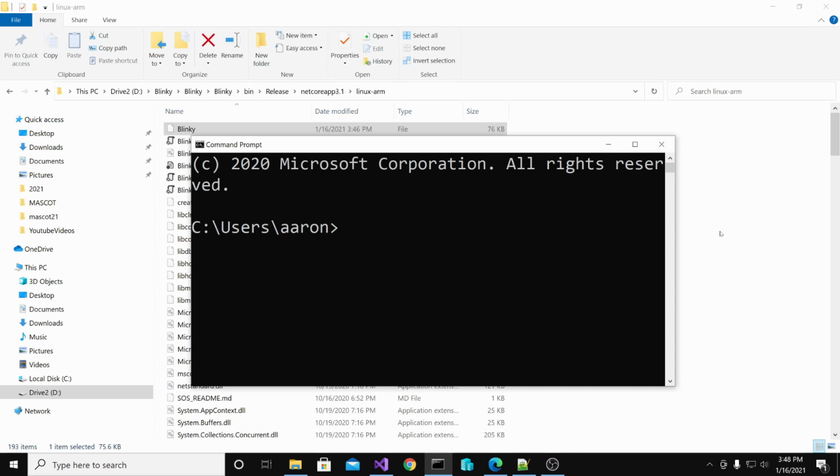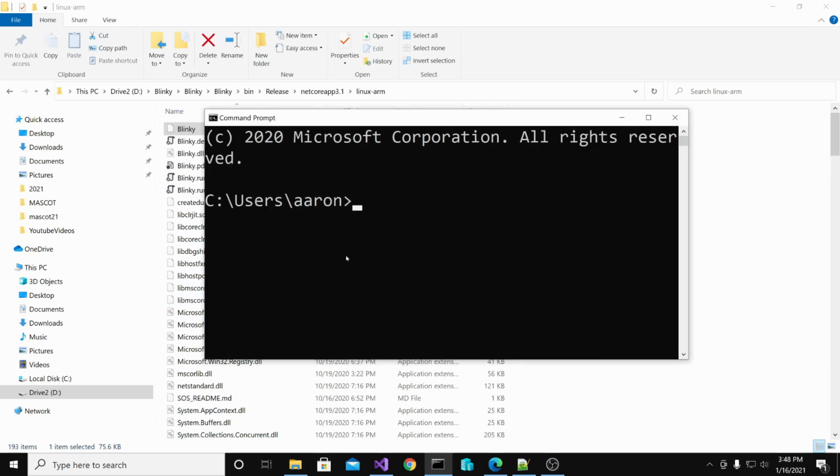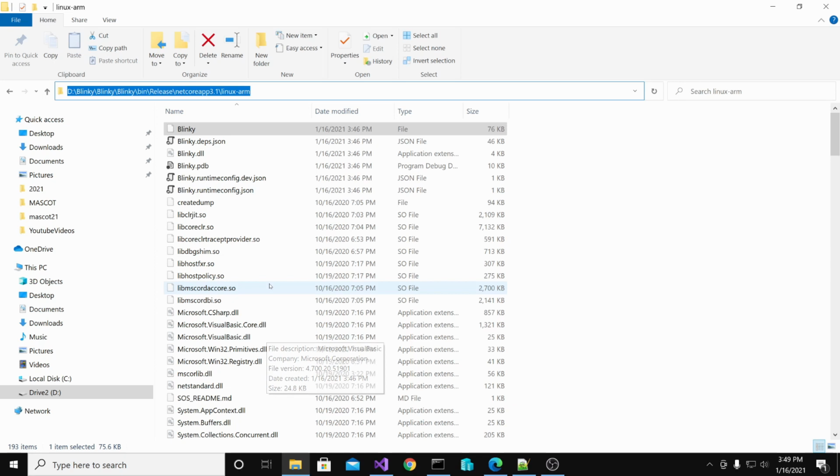Now we're going to deploy this application, the Linux ARM, onto the Raspberry Pi. There's a bunch of ways to do this. The way I recommend doing it is by using your command prompt and using SSH to connect to your Pi, and then SCPing the files onto the Raspberry Pi. Another way you can do it is you can use FileZilla. There are a lot of programs you can use where you can click and drag it. And the simplest way out of everything is just putting this whole package onto a USB, and then putting that on your Raspberry Pi and running it that way.